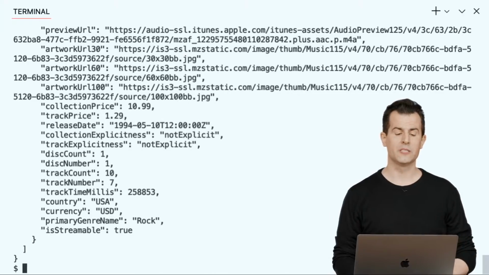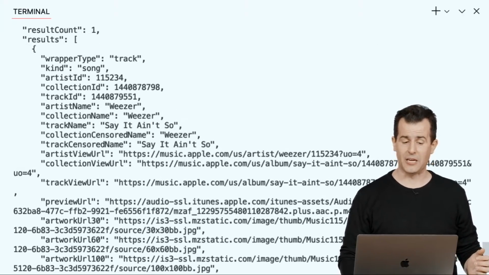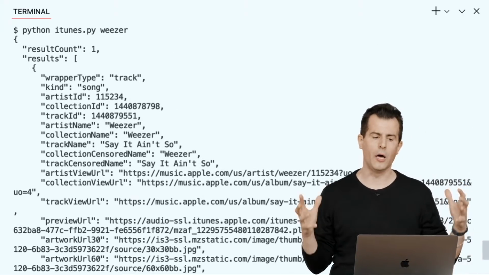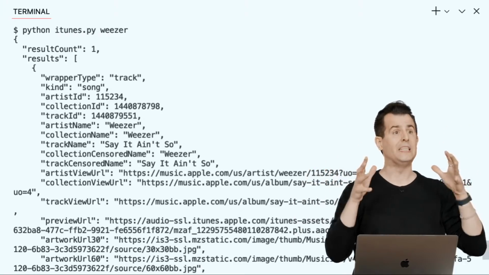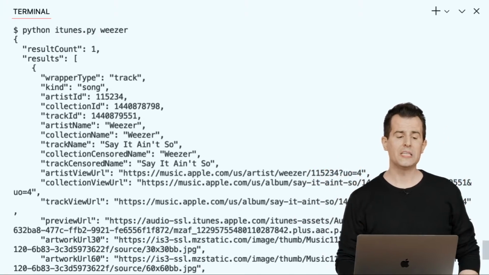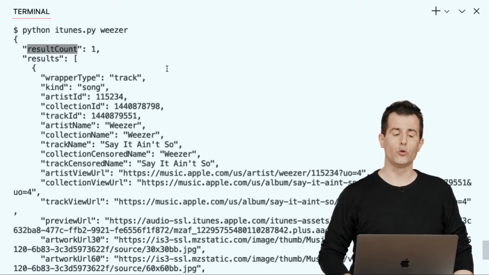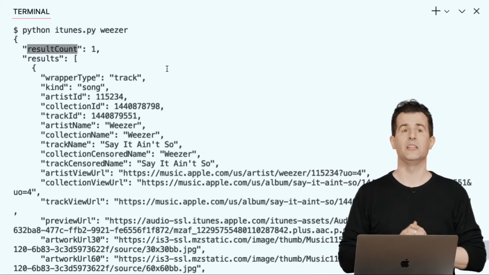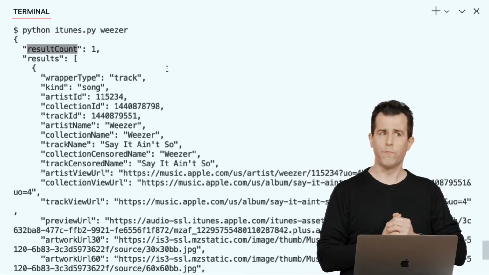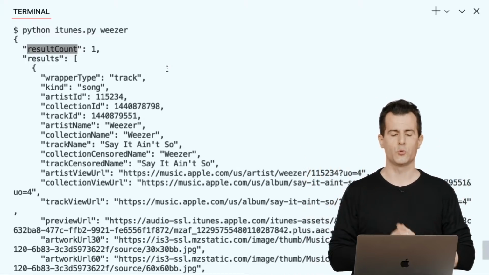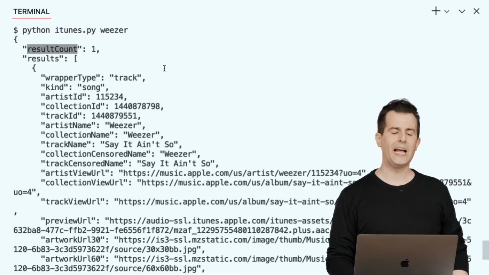And now notice it's still a little bit cryptic because there's a lot going on here. But my gosh, I can totally read this more easily now. Notice now that I still see the first curly brace, which means, hey, this is a dictionary in Python, a collection of keys and values. The first key is called resultCount. It happens to be displayed in double quotes now, but that's just an issue of formatting. It could be double or single so long as we're consistent. The value of that key is 1.